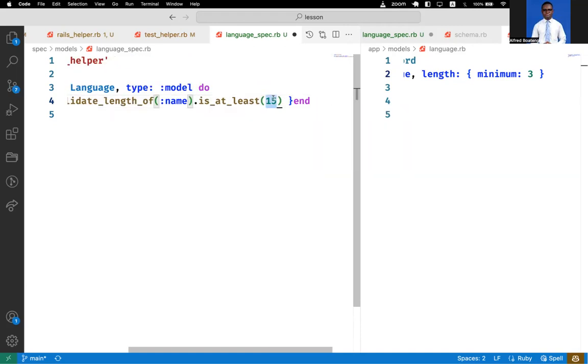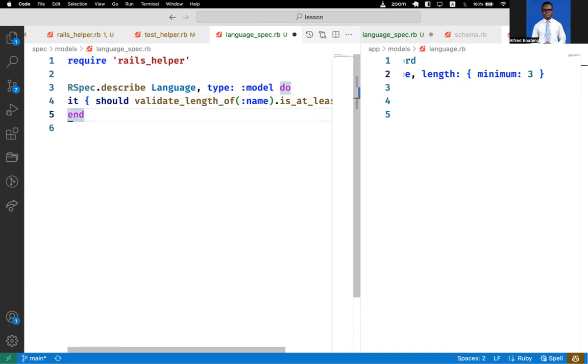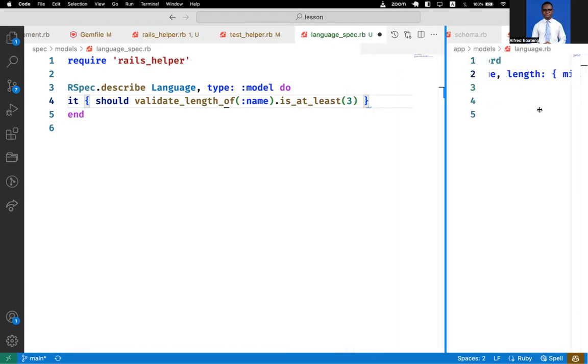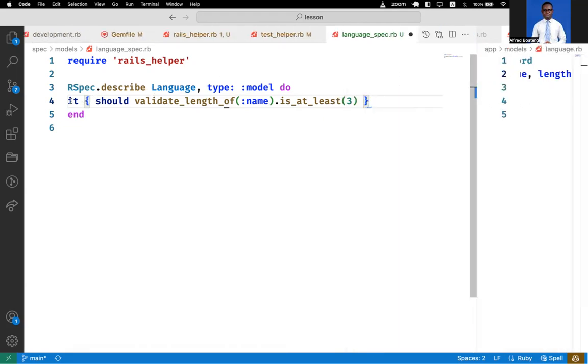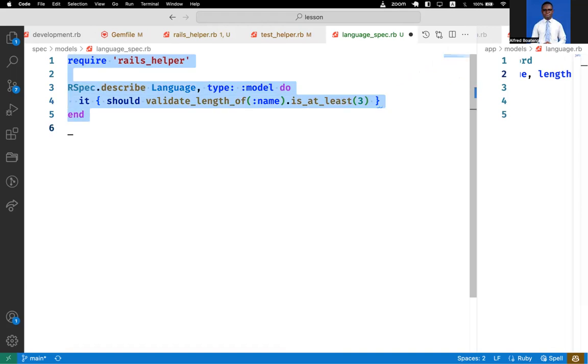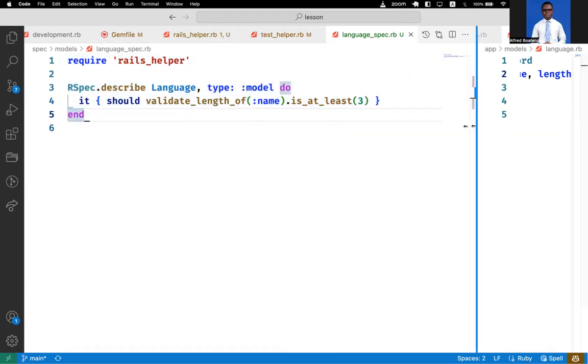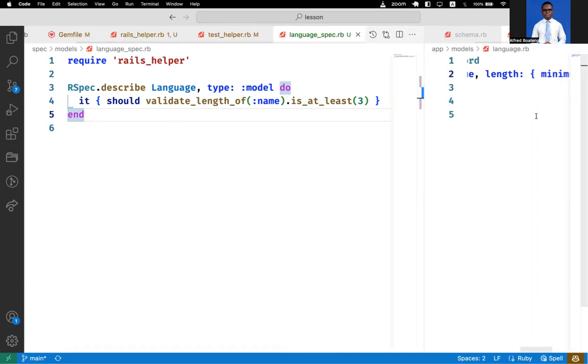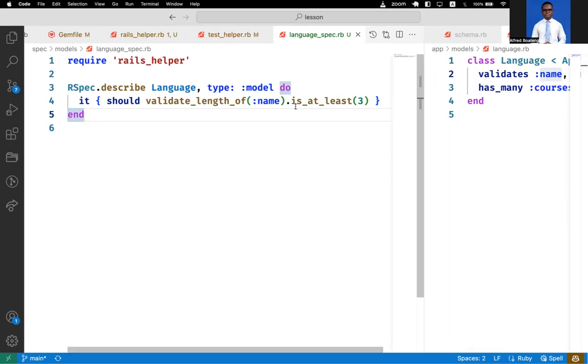And the length is at least 3. Great. What happens is that if we do not have this validation inside our model class, because that's where we write all the validations, then this RSpec will throw an error.